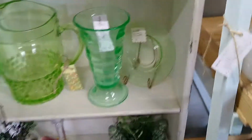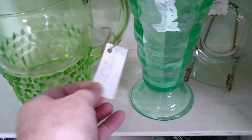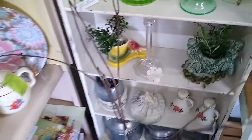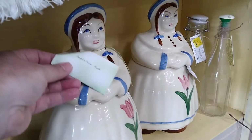There's a teapot here. I did not look up comps on that, but I did look up comps on this coffee cup that's coming up in a second. And some glowy glass right there. Priced full retail, no big deal. If you collect this stuff, it's a good buy. But if you're going to flip it and resell it, you're going to have to take a pass on that. And just some interesting cookie jars, interesting glassware.